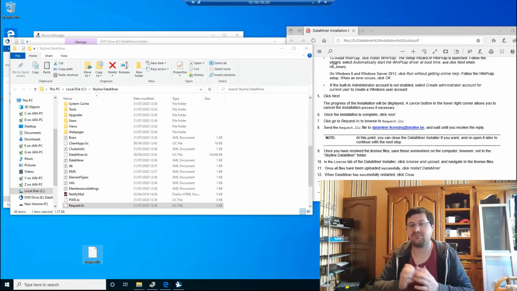So I've done that. At least I thought I was ready to go, and then I dug around a little bit and I suddenly noticed that I had installed the DataMiner with the wrong ID. So they provided me ID 751, but then another email later on told me that they made a change and the ID that they reserved was actually 753. So I had installed it with the wrong ID.